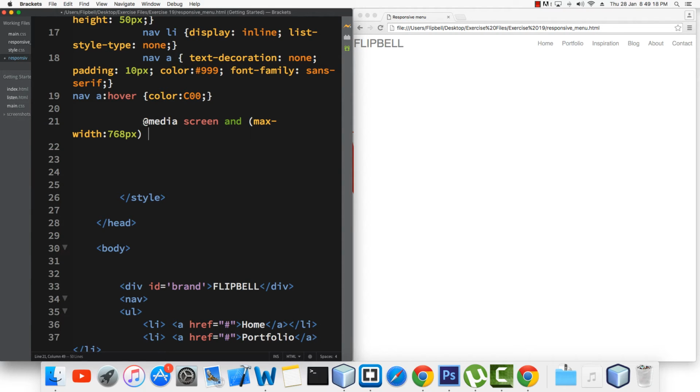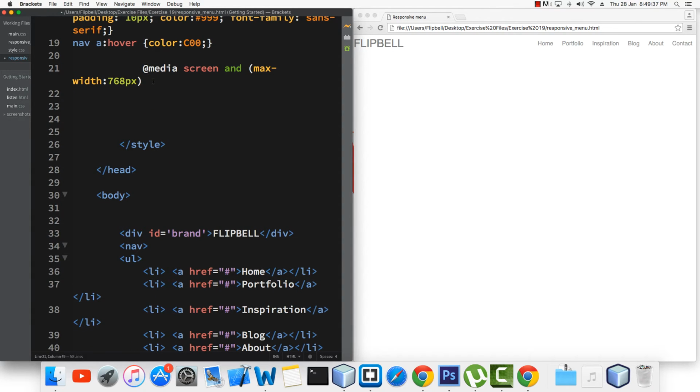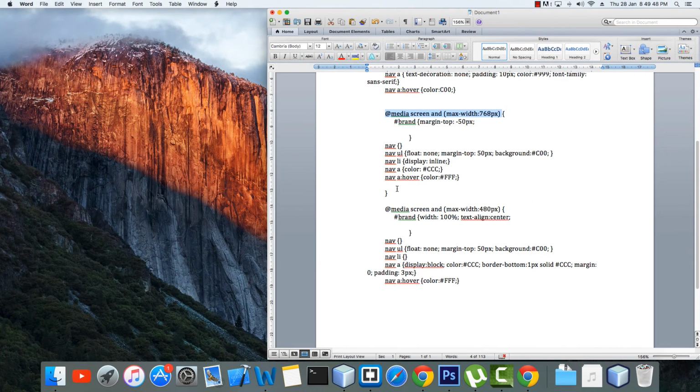Now what it is exactly doing is that here I've defined by importing a media that the maximum width of the screen of the browser is going to be 768 pixels, and if my screen resolution is 768 pixels, then I'm going to define some of the things that will show when my screen is 768 pixels. So, like simple CSS, I've defined some more things for when it shows up on my iPad. So let's just simply copy and paste it.